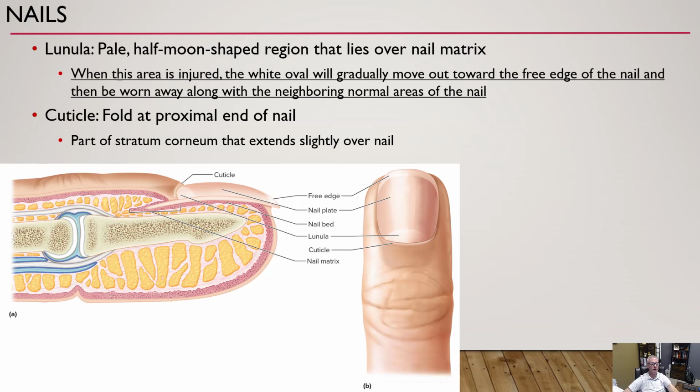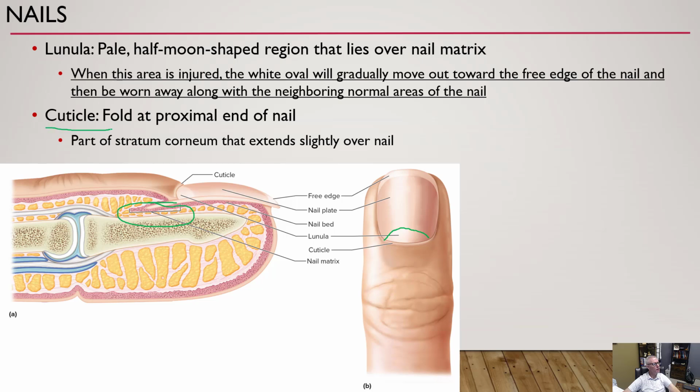Oh, I guess I should have advanced your slide. Your lunula, that's that moon shape that's on your finger. That lies over that nail plate. And this is what I was talking about when I was talking about regeneration of the nail. It depends on how involved this area is injured as to whether or not your nail will grow back or how this nail grows back. Or also the nail matrix, the nail matrix down here.